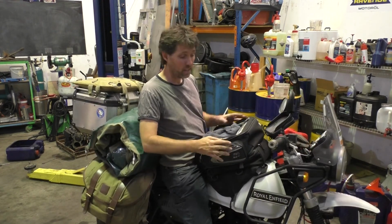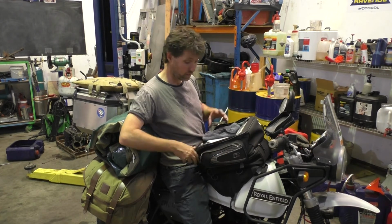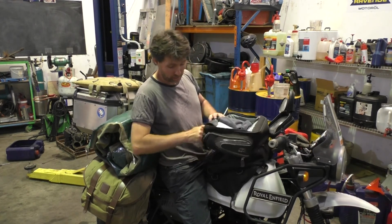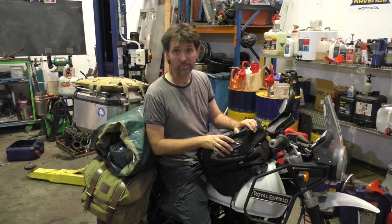In the tank bag here, on the sides, I put little things like a torch, a lighter, some sunglasses. In the top here, I'm keeping my camera equipment, and under here, I've got some more clothes. And really, that's about it.